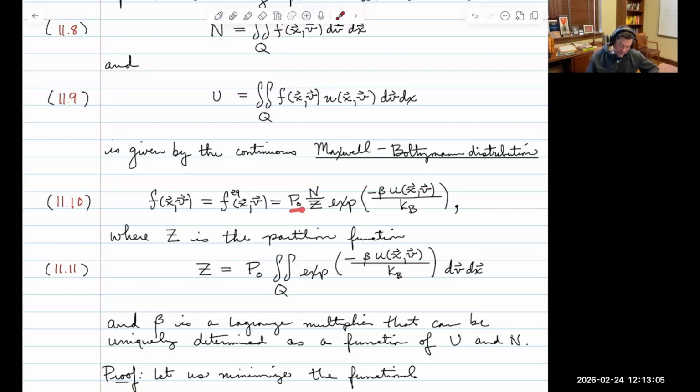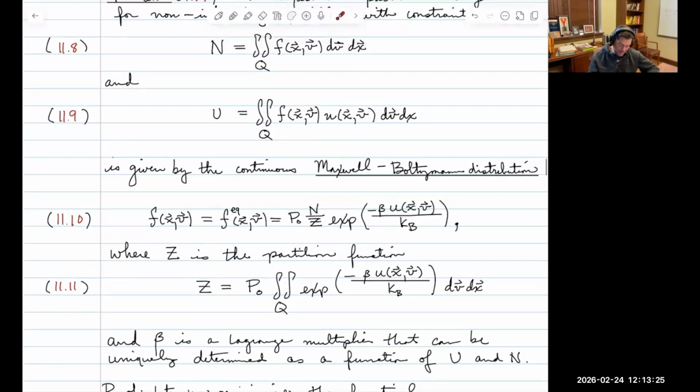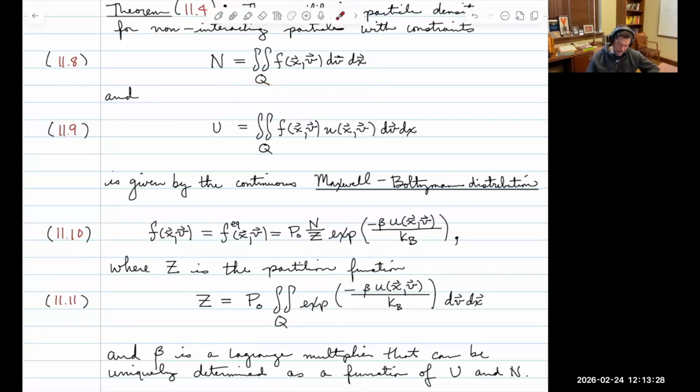Now, that probability normalization constant comes in P naught. This normalization was in our previous one, N over Z. Z is again the partition function, N is the total number of particles, and the partition function is given by this definition. So our normalization, so that we can satisfy the mass constraint, satisfies this. Z, the partition function, has to be unitless for things to make sense. So let's check its units. Exponential of a unitless number is a unitless number, so this doesn't have any units on it.